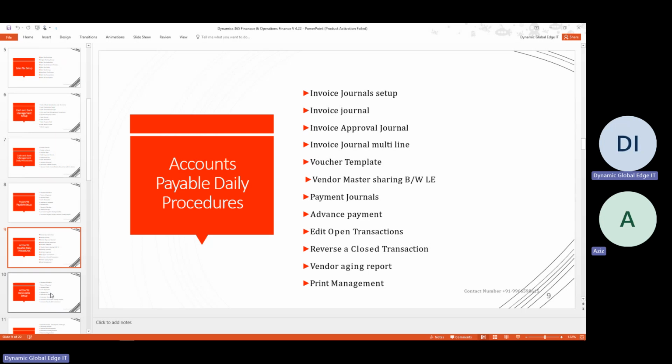So far is it clear? Any doubts do you have? Yeah, it's clear. Everything is clear. So what do you think? Is it very similar to QuickBooks, or are there any changes? Yeah, it's very similar actually, but it has more options. More options and more controls. Yes, yes.